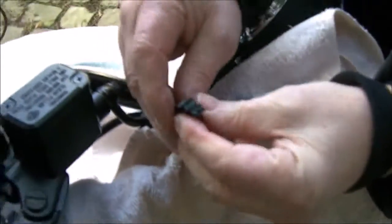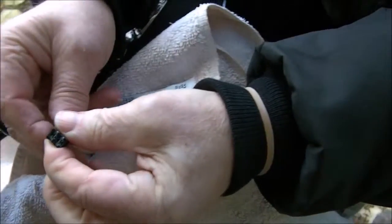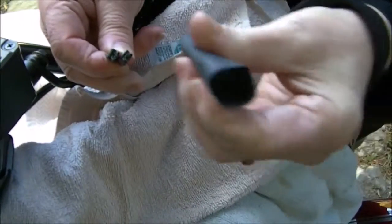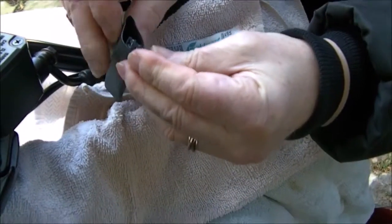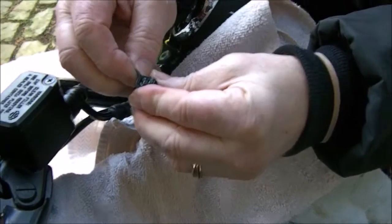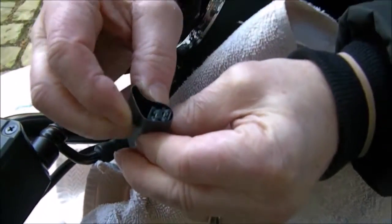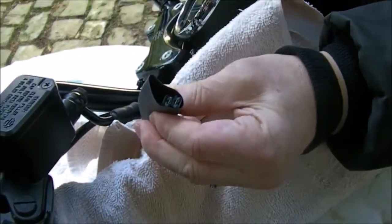The connectors that go on have a flat side and a ridge side — flat sides together, that's the important bit. That's about three inches of three-to-one heat shrink, got it from Farnell's. What we're going to try to do is actually heat shrink it so we form our own connector.